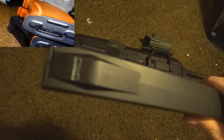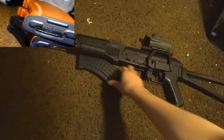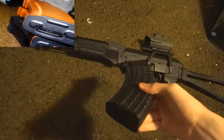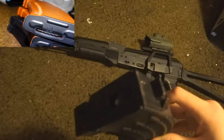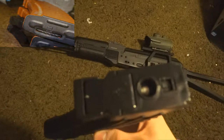This is the standard JG mag that came with the gun and it actually broke right there as you can see. And this is my D-Boy's Bulgarian waffle style mag — this is actually my favorite out of all of them, it just looks really cool and goes with the gun. I don't even know how much these cost right now, but if you watch my other video you'd probably see it.